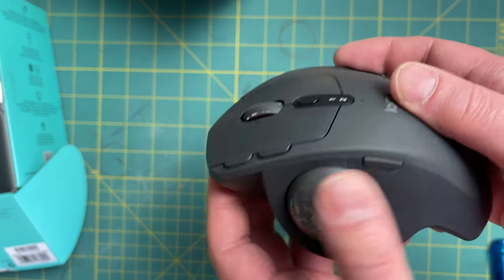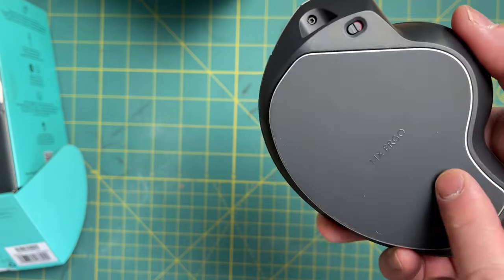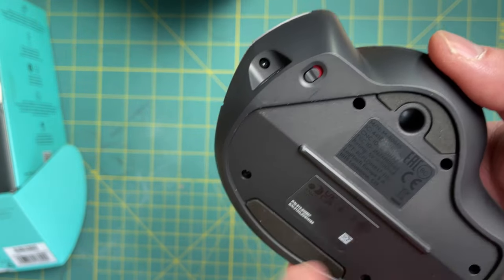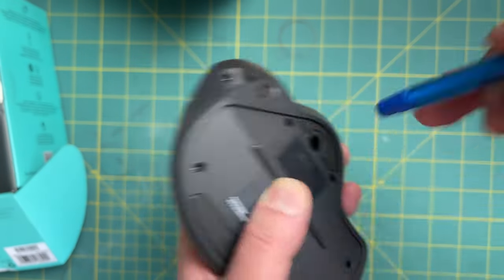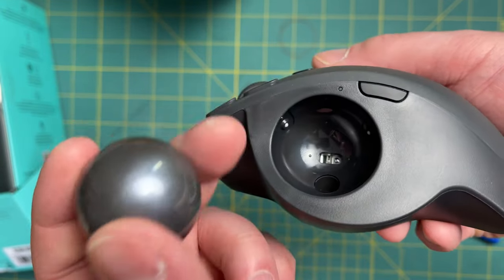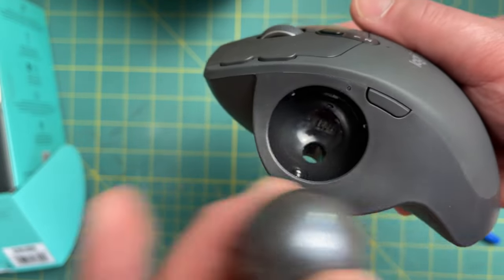On the side is the large gray trackball, which feels smooth. At the bottom there's an on/off switch. There's a metal backing you can remove to access the rechargeable battery if you ever need to replace it. There's also a hole where you can push a pen in to pop the trackball out — this is important because over time dead skin cells or debris will coat the mechanical rollers and inhibit smooth movement, so you need to know how to remove the trackball to clean it.